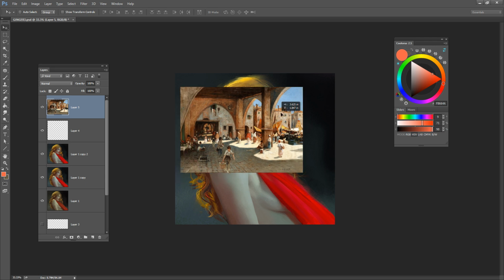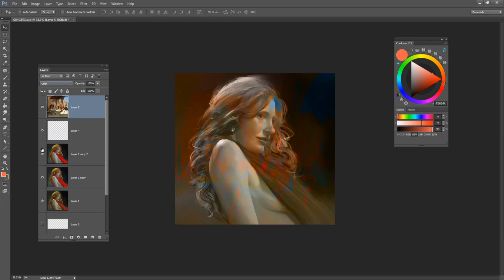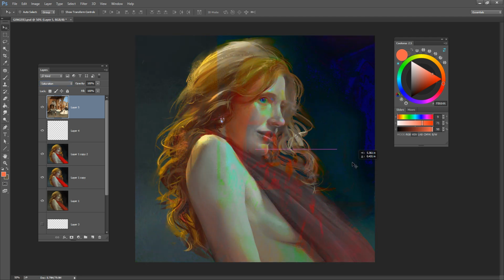What I'm doing here is very important, and I like to do it at the end. It's adding a little bit of color noise. So I pick whatever image I have that has a lot of different colors. I set that layer in saturation mode, I think. And then I put a mask on that layer and reveal a little bit of that layer.